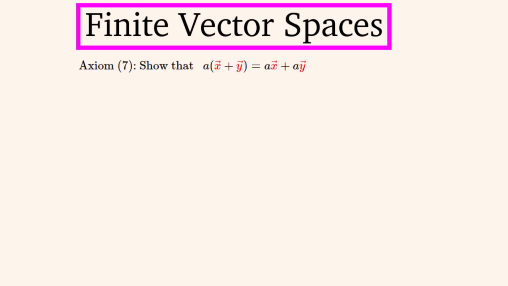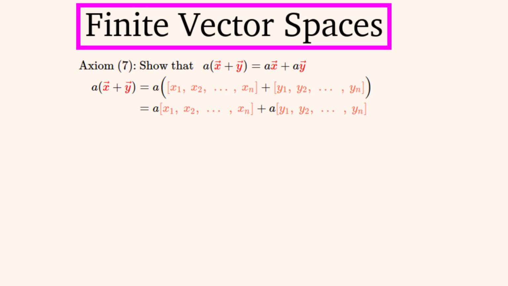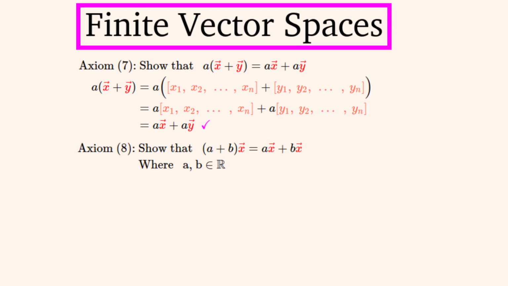So now to prove this axiom, which is a distributivity axiom, we'll substitute in the row vector forms of these variables, and we can easily expand the brackets using the rules that we know will work for these row vectors. Then we can substitute the variables back in the way that we usually write them, and thus we've proven this axiom.